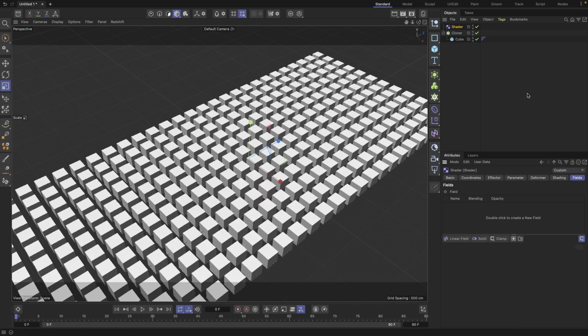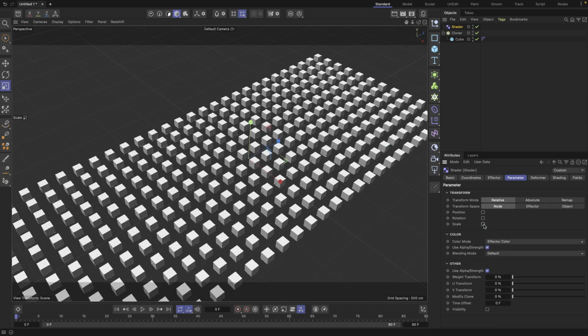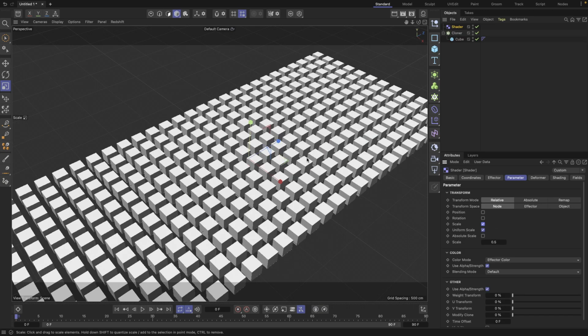The plane effector, the random effector that we saw last week. So since this is the shader effector, I'll go and first investigate the parameters tab. So in the parameters tab, by default, the scale is selected. If I deselect this scale, you see that this is the property that increases the scale of these cubes.